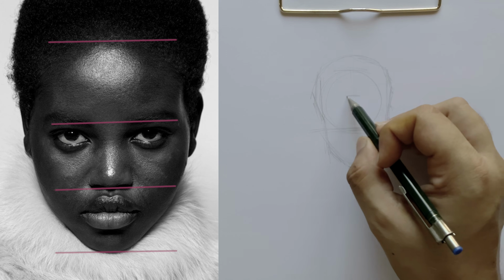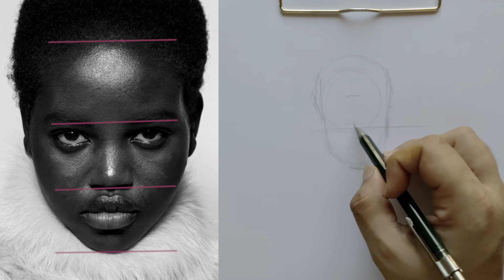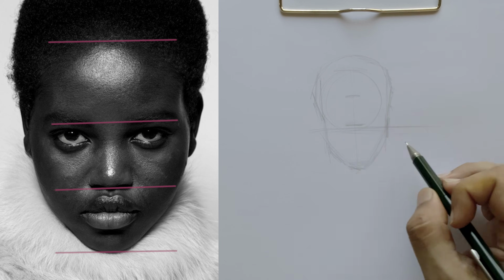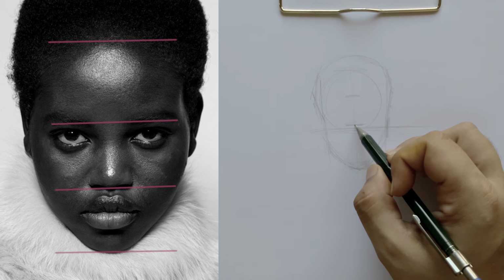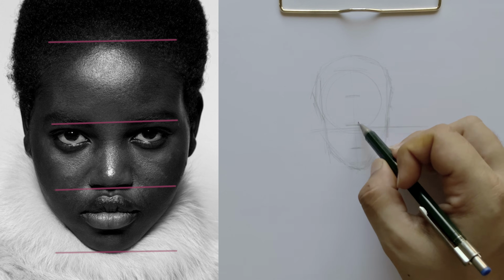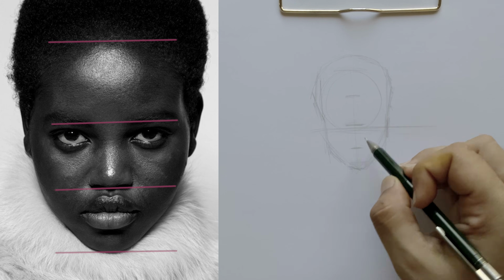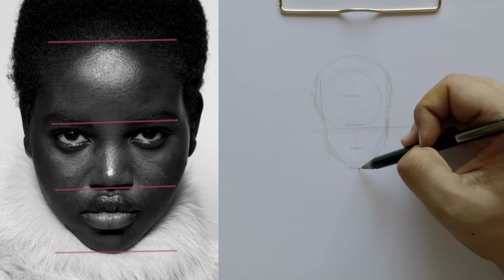So for example, in this reference, I feel like the nose seems roughly two-thirds shorter than the forehead, and once I've marked the forehead, I simply draw each of the following segment two-thirds smaller than the previous segment. And I've found this to be quite efficient in creating the illusion of foreshortening in my drawings.